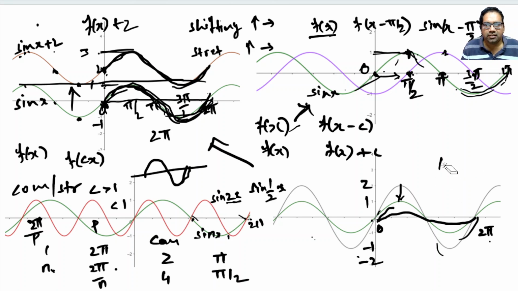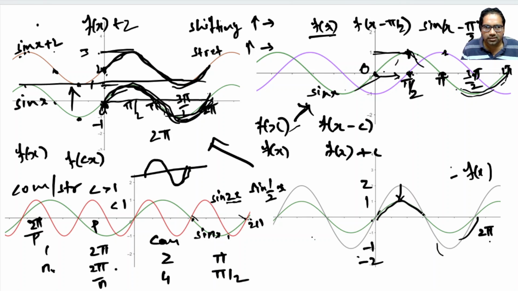Okay, basically a factor c into f of x. That again, c greater than 1 or c less than 1, depends on how much it is stretched or how much it is compressed. What that automatically means is if c is minus 1, okay, minus of f of x. What does that mean? The graph is actually reversed.